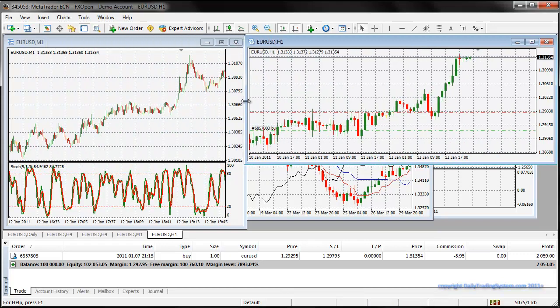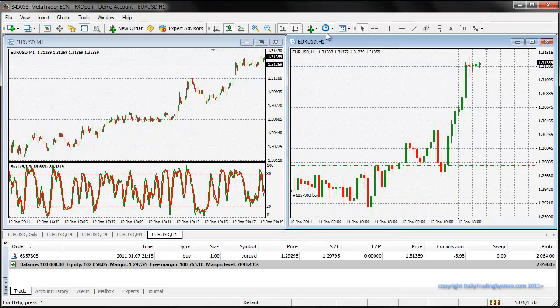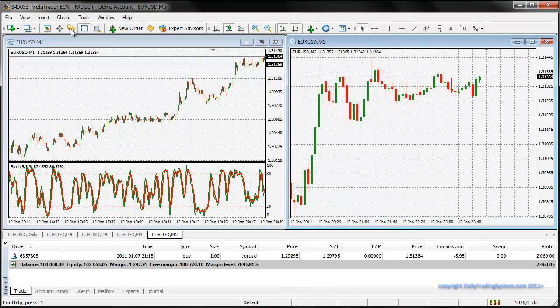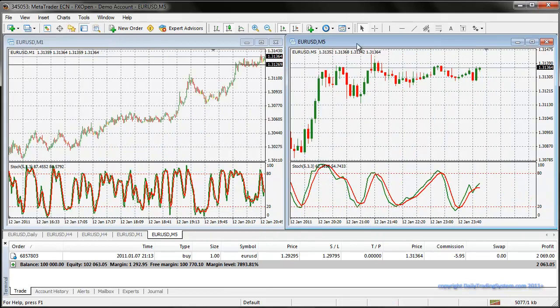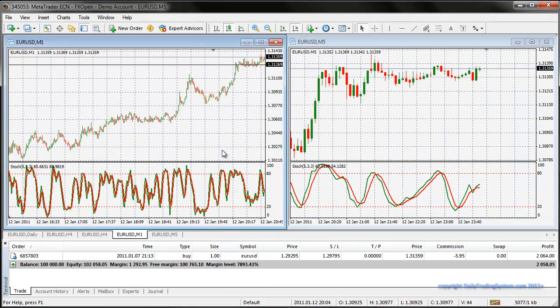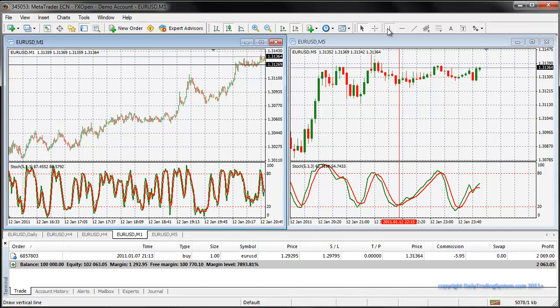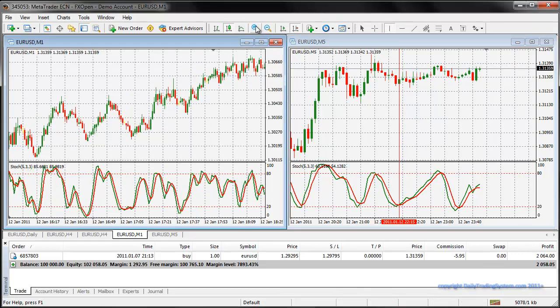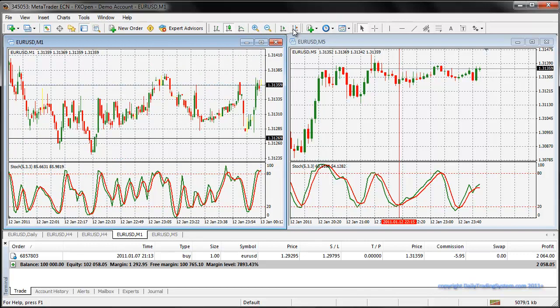Come over here. Let's choose the 5 minute time frame on there, and then go ahead and apply that stochastic indicator onto that one. So here we could use this to do a bit of scalping and work out basically when to get in. We can take a look at this one here, and let's put that line around about there, and let's get this tool. I need to zoom in on this one, I can't see what's going on. I'll forget that one for the moment. Just move this to the front. Okay, and then let's get that line tool out.